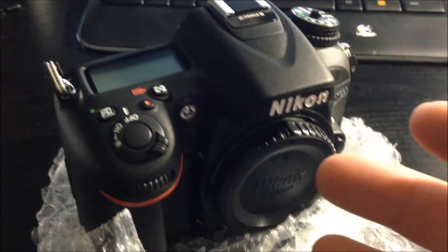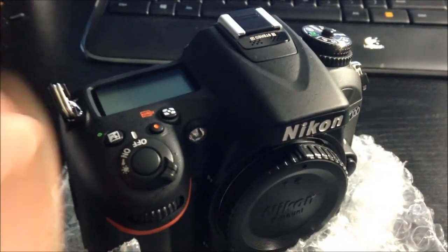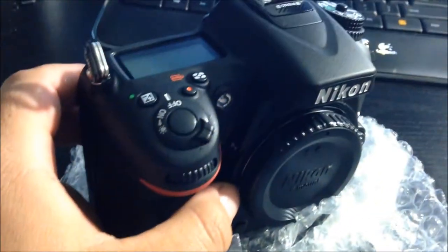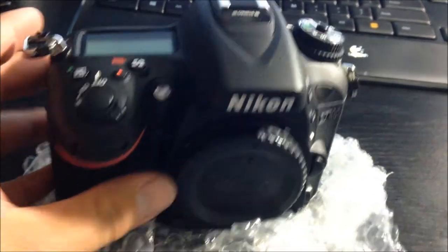I had an extra couple of grand because they put in too much, and I don't like not having the money put away. I thought about getting different things, and there was a promotion going on where I got this camera and a lens and got $400 off. So I said, you know what, I'll get the camera — there'll be situations when I'm going to use it. So anyway, this is the camera body.